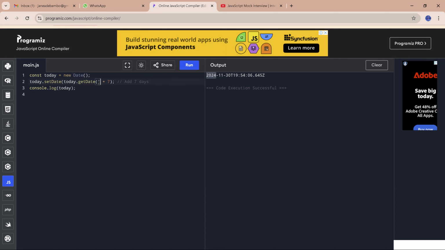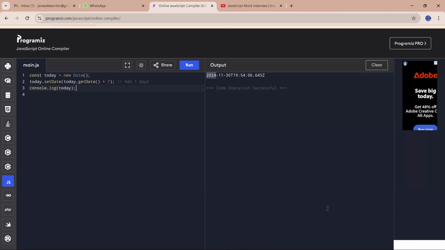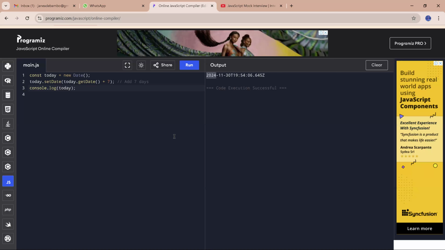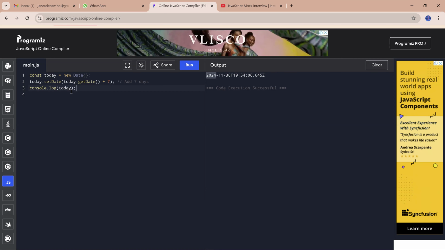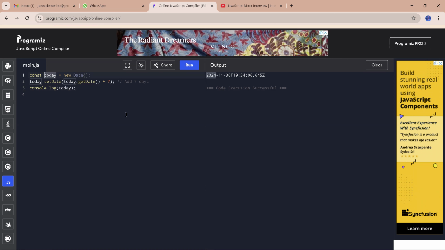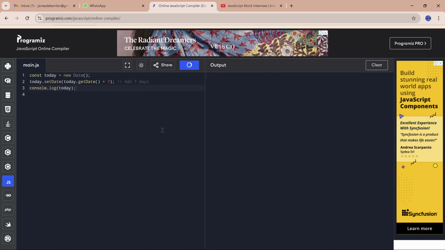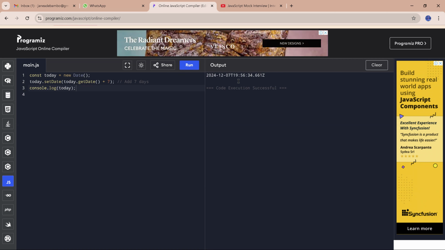So if, let's say, today is Saturday, which is 6, by the time I add 7, you will see that it will add it to the date object, which is today. This is the date object now. If I run this, you will see that we have 7, because I've added 7 days to it. So it is 7. Is there any question before we call it today?